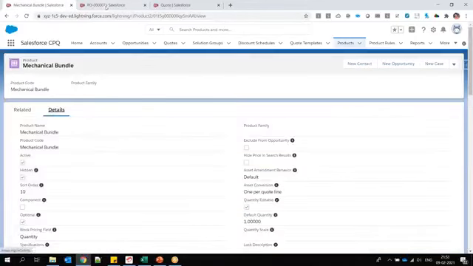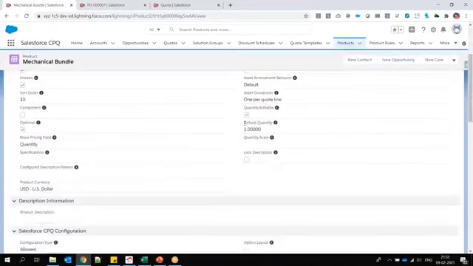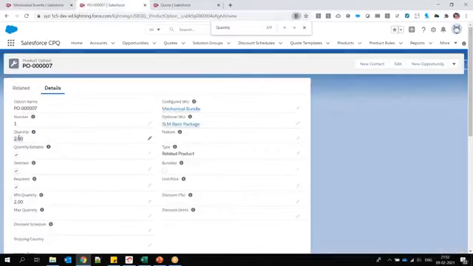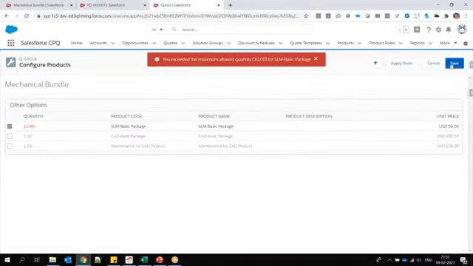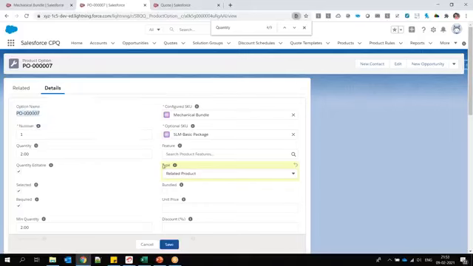On bundle, I have default quantity as 1, right? Here I have default quantity 1. On product option, I have 2. And if I selected type as component, what will happen? If I selected accessory, what will happen with the quantity? What will happen if I selected related product? So when you add these product options on the quote line editor and save that record, based on your type setting, it will change your quantity as well.